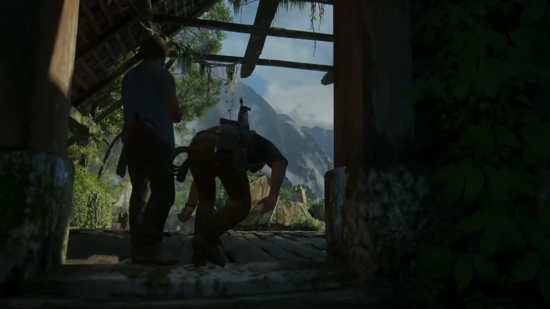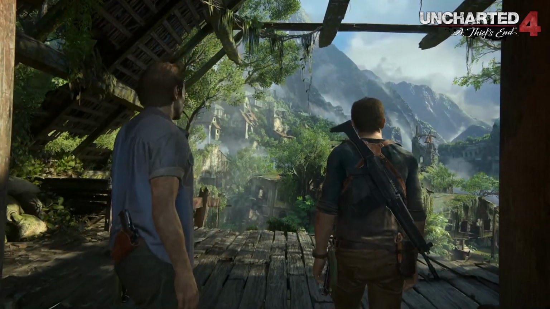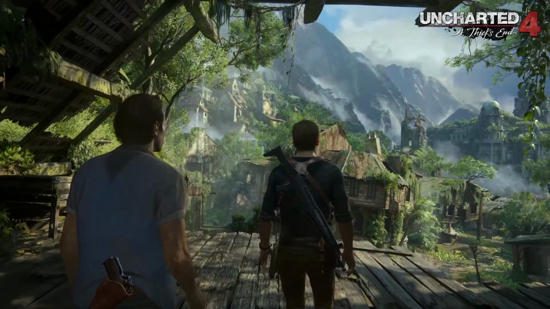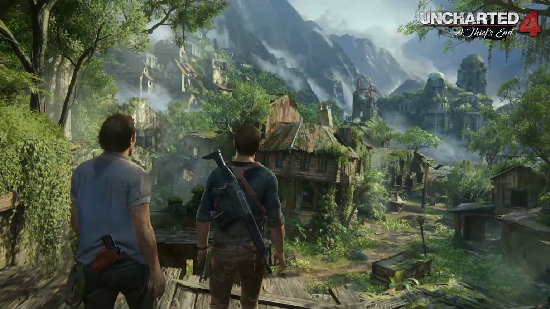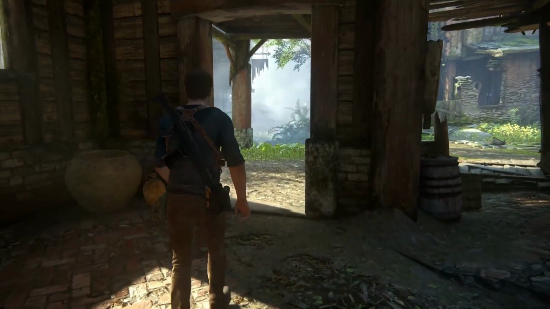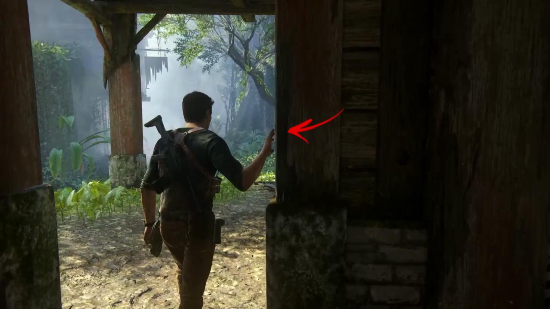Now, to understand the foundation of our project, let's rewind to what first sparked this idea. A few months ago, I was playing through Uncharted 4 when I noticed the main character, Nathan Drake, would occasionally reach out to touch the environment around him.